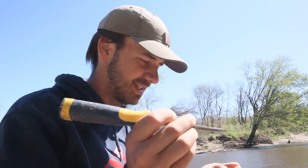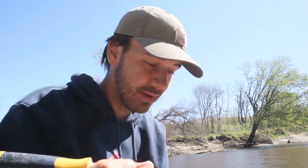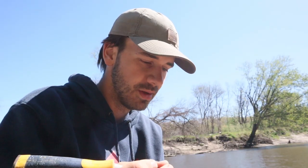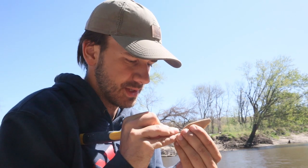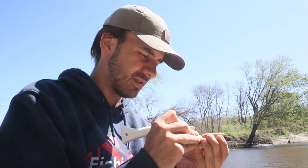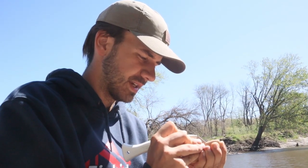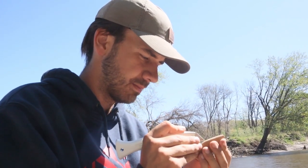Borderline unnecessarily sharp chisel. Kind of scared right now. And I have to mortise out a hole, because I bring a palm sander, but not a hand drill, so I can just drill out a hole and put lead in it. So I got to mortise out a hole for the lead. And this hole is no joke. It's gonna be pretty big. Is mortise a verb or just a noun? You know, the square hole is a mortise. Maybe it's just a noun and I can't use it as a verb.